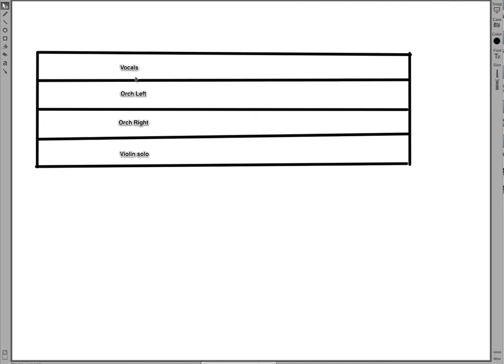Okay, so now we have on these 4 tracks, we have the ability to turn the vocal up, we have a nice stereo left and right recording of the orchestra, and we have a violin solo that we can control as well. So essentially it gives us a way to control individual elements of our recording. The more channels or tracks that we have, the better that ability. Now let's take the same scenario and let's talk about a pop configuration. What if we had a pop tune that we wanted to record? Okay, how could we utilize these tracks?